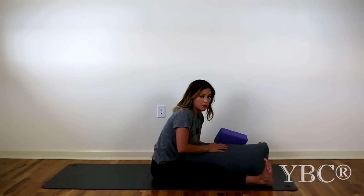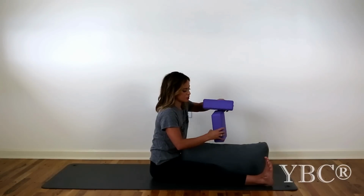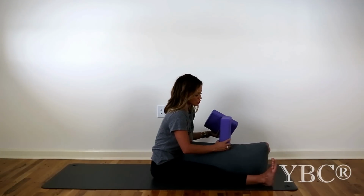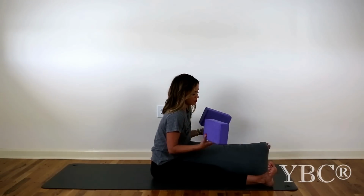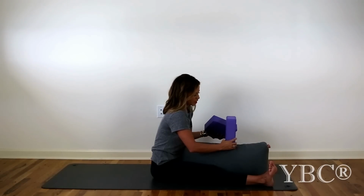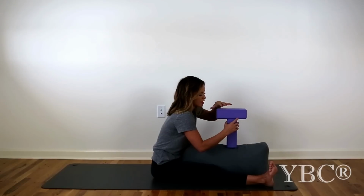If you're very flexible through your hips and through your back, then you probably don't need much. This will probably do it. But if you're very tight through your back and through the backs of your legs, then you're probably gonna wanna maybe pause this video, grab some more props, or just see what happens when you get creative with stacking your blocks. So that's what I'm gonna do. Just to show you how I think it can be done with just these three props. So your bolster's stacked high, your block is stacked like this, the tall way, and then the other one is stacked on top of it like a T.